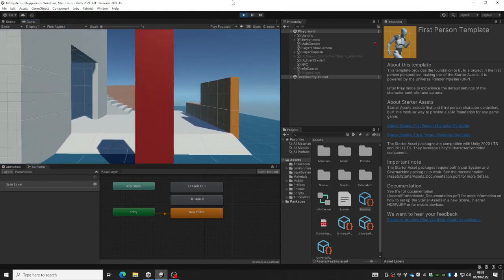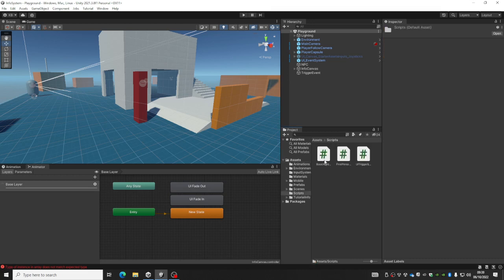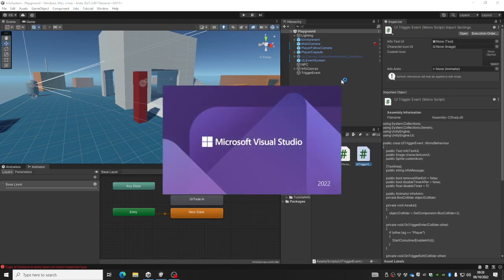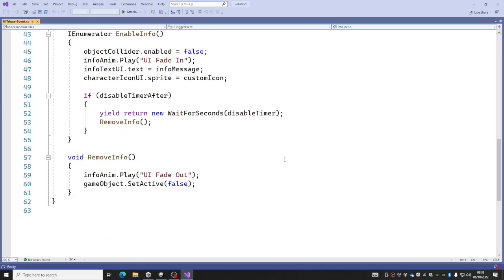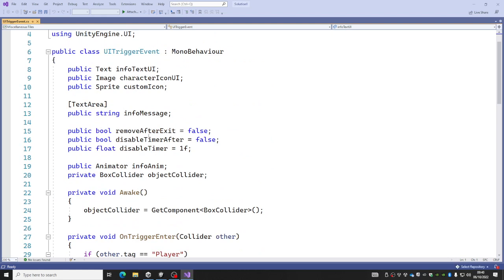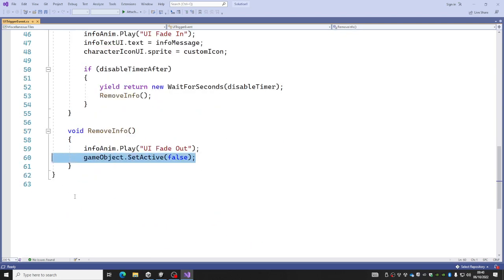Essentially, we would have to just get rid of play. We go into our script very quickly, and our UI event trigger. I think you can actually do it in the inspector. Oh, is it public? Yeah, it's just a remove after exit thing. We've already checked it as a variable, haven't we? So yes, you can set remove after exit true or false. You can just put that to true, or if you want to hard code it, you can just change that to true. So entirely up to you.